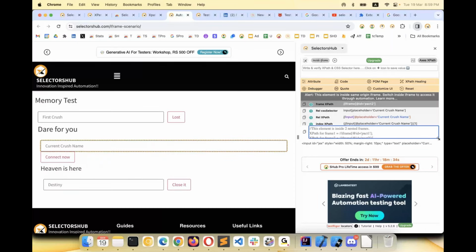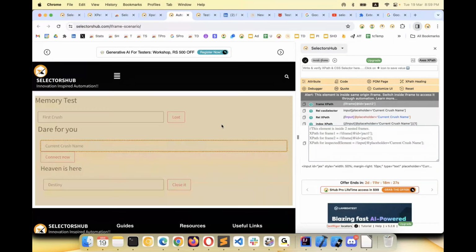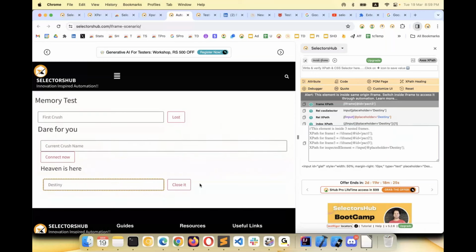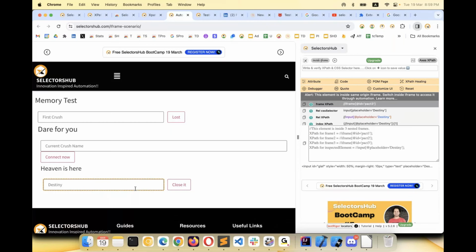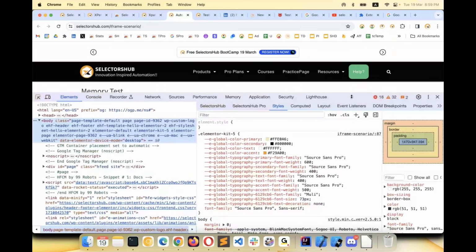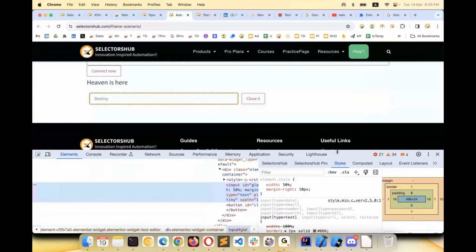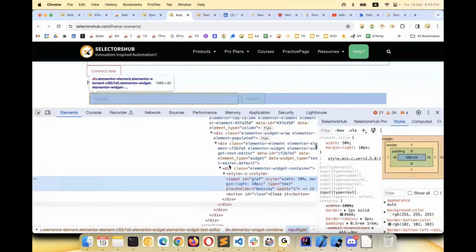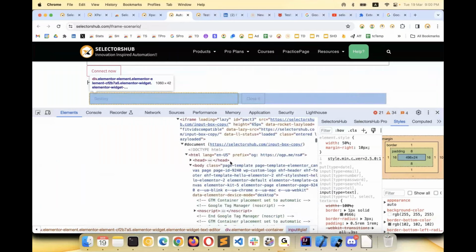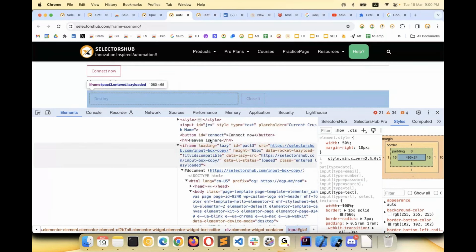So if there are more iframes, it will show you that as well. How many iframes, what are the XPaths for those iframes, everything it shows. Like this is inside three iframes. Imagine if you had to figure out how many iframes there are, it would be very, very difficult for you guys. If you inspect this particular element, you will have to struggle all the way: first you see this element, then you scroll up, scroll up, scroll up, and you get to know this is inside an iframe. Trust me, you will never go and check for another iframe until your script fails and you waste 1 or 2 hours, or somebody really expert is with you.